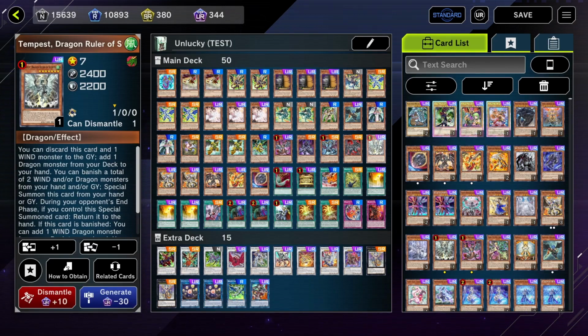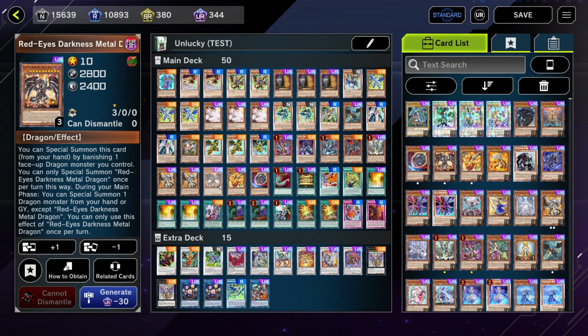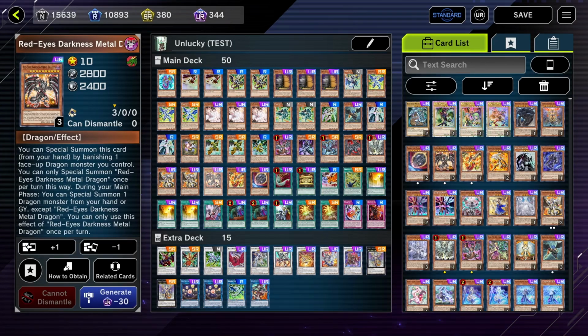Tempest, of course. Tempest is another way to search Remus, whether with its own effect or with Gold Sarcophagus. You play Red MD, of course, because Red MD is a very strong dragon card that allows you to special summon any dragon from your hand or graveyard, so it's a really good extender. Usually you summon this card off of a Tom, but sometimes you just summon it from the hand with its own effect.